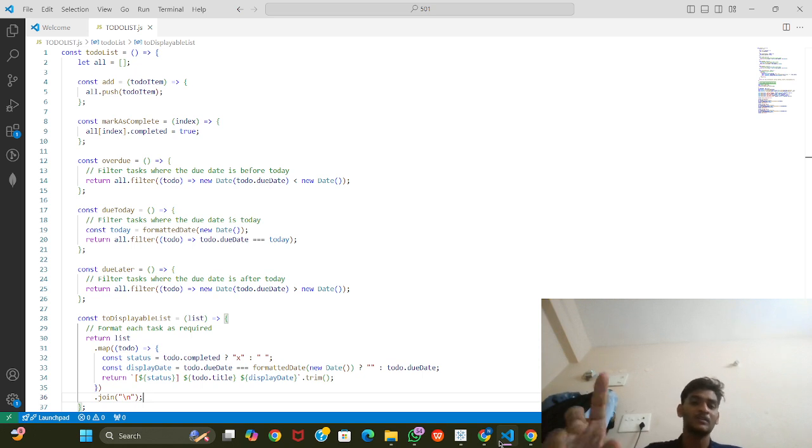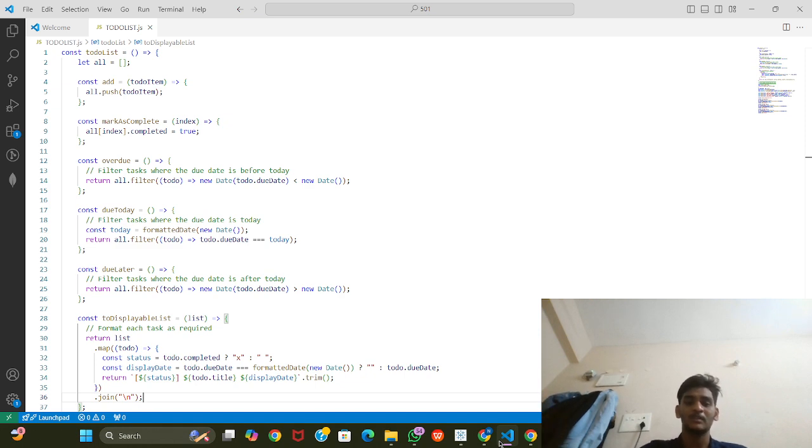Next, we will look at what a callback function, promises, async and await are. Coming first to the callback function: a callback function is passed as an argument to another function to be executed, which means we pass an argument which can be executed by another function. It is commonly used for asynchronous tasks, meaning whenever a task is running, another task can be executed in parallel. With asynchronous code, we can wait until the function is executed.